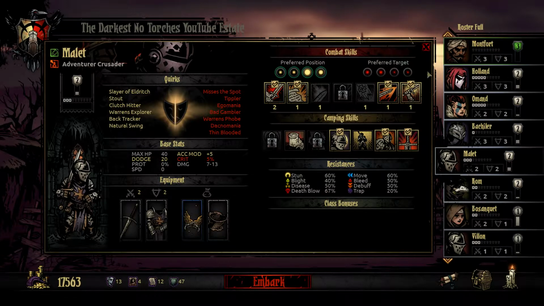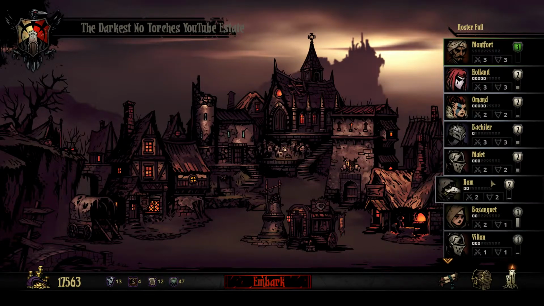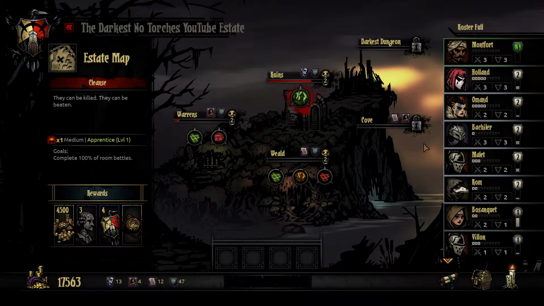I think that's a fairly optimized setup. There, that looks good. Okay, I didn't go in to see what dungeons we have for the day, so we're going to look at what we've got to do. We've got one veteran one. We're not ready quite yet for the veteran dungeon, so we'll take a look at what else we can do. The ruins would be a nice one.